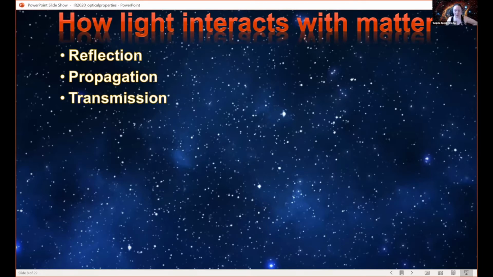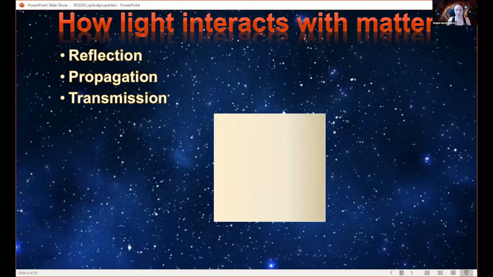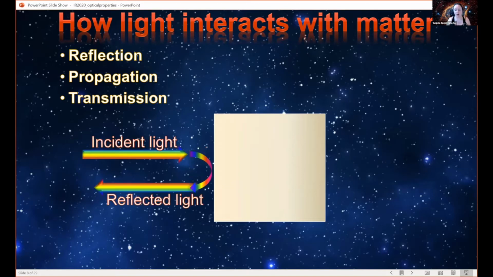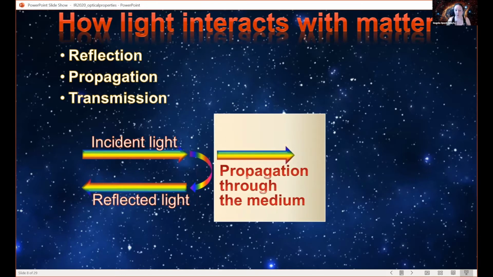So again, I said I was going to come back to basics. So we all know you've got light. You guys can see me because light is reflecting off me and then being transmitted through the ether, but that's a whole other thing. So we have reflection, we have propagation through a material, and then we have transmission, how it gets out the other side. So I've got some light hitting a slab of material. Some of it will be reflected, some of it will go on through. If it goes through, it's also going to be reflected at the other boundary, and some of it will get out the other side.